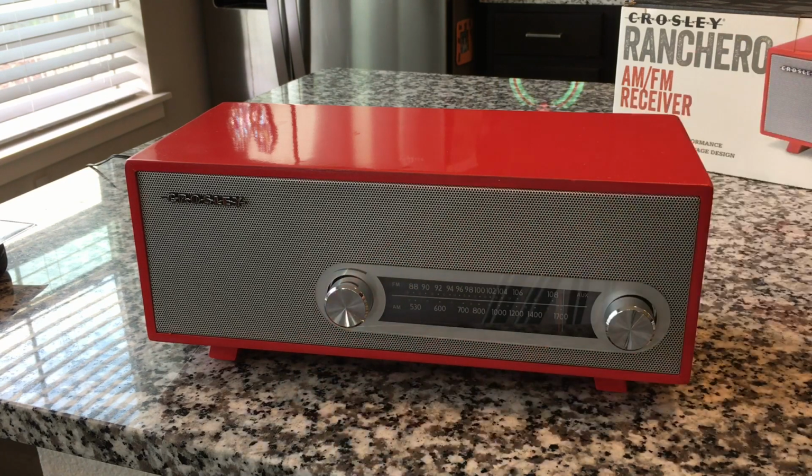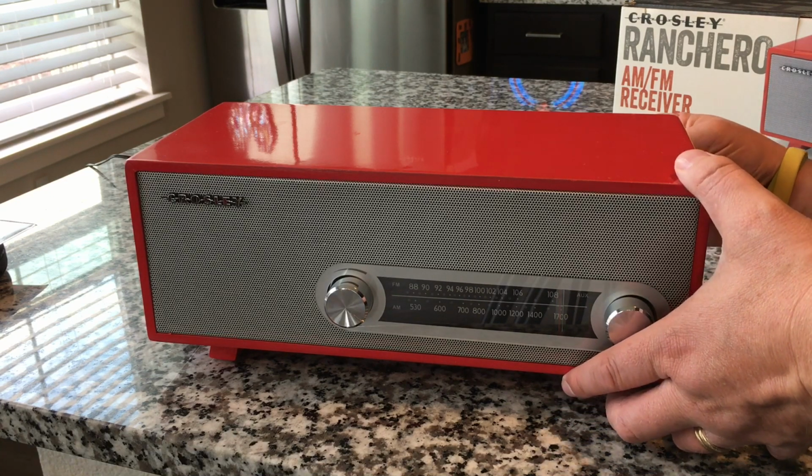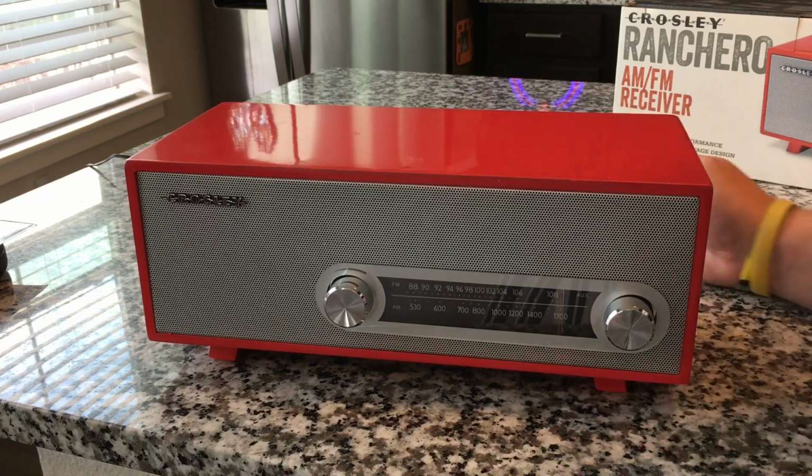Okay, we don't have the best reception here, but I'll tell you what, this actually sounds really good. The speaker sounds really good. It's rich, it's warm, it's got some depth to it, and that's on AM. So let's switch it over to FM, and we'll try FM as well.